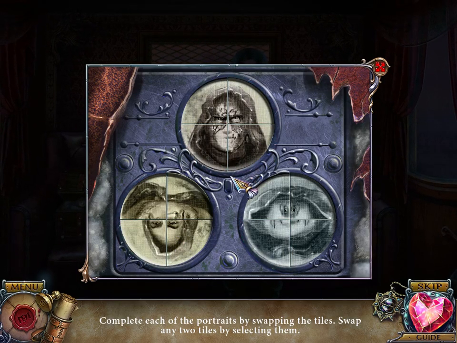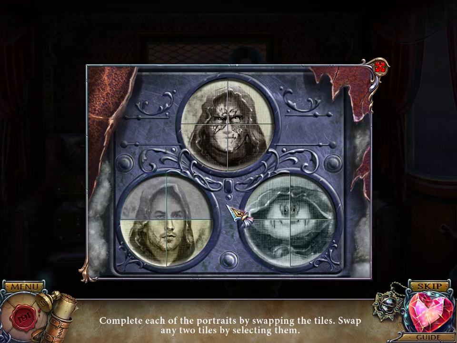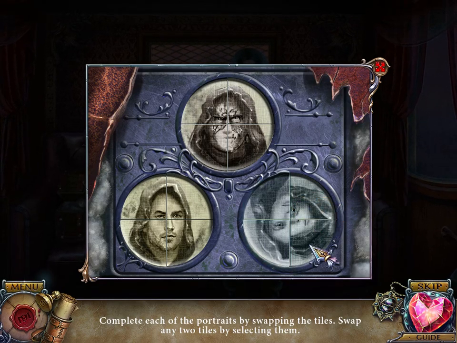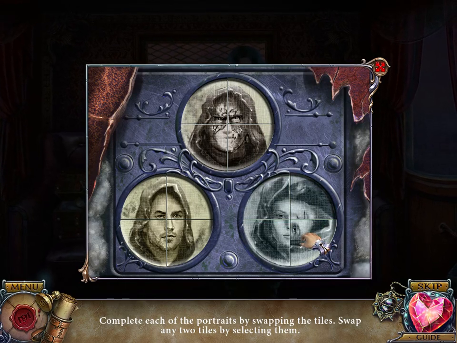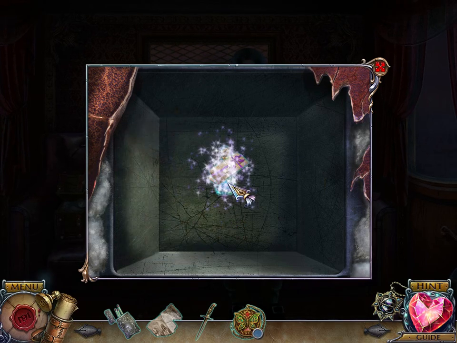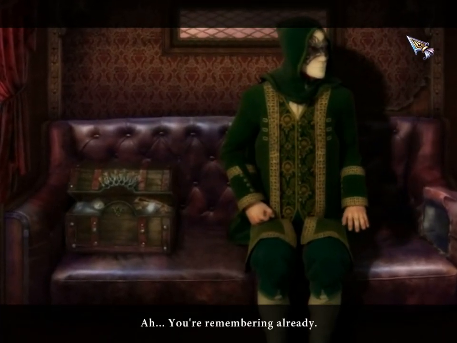Okay, let's get the angry guy on top, getting his face set. And I mixed up the 2 sides of Jock's head. Whoa, hold on a second. Did I mix up... Oh, man, I thought I had Angelica done. Okay, well, that is obviously not the fastest way to solve that puzzle. That was kind of slow. My apologies. You're remembering already.